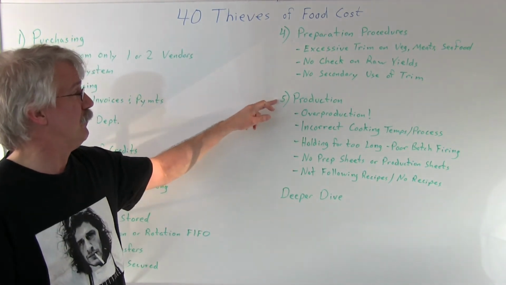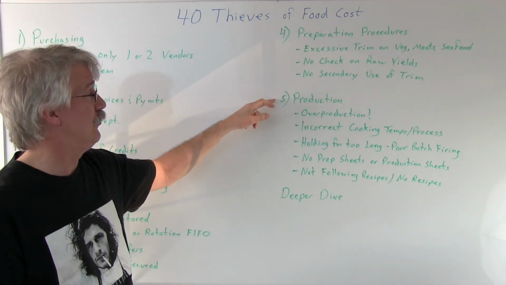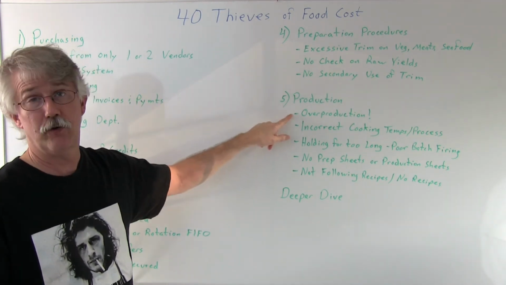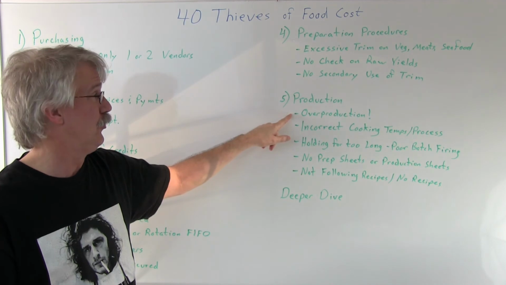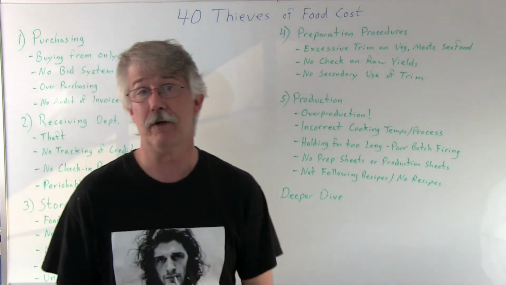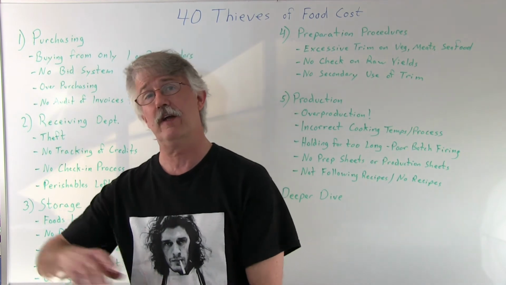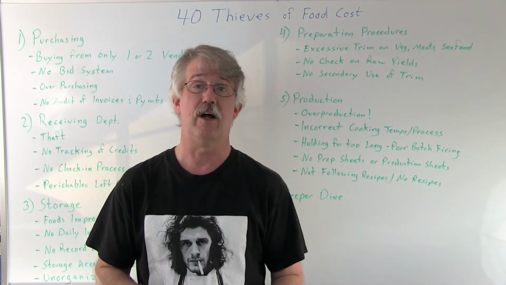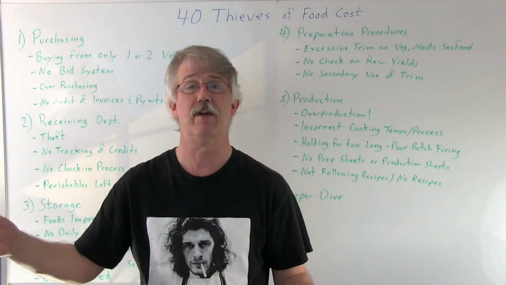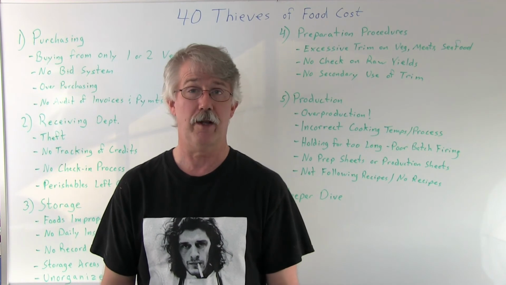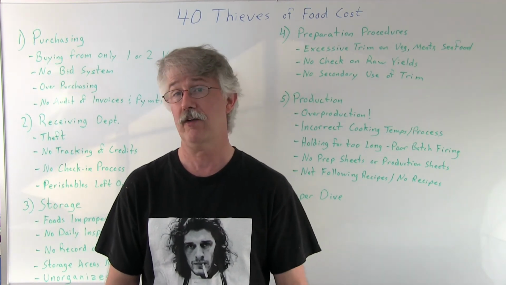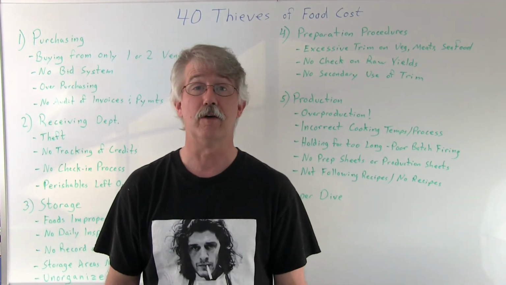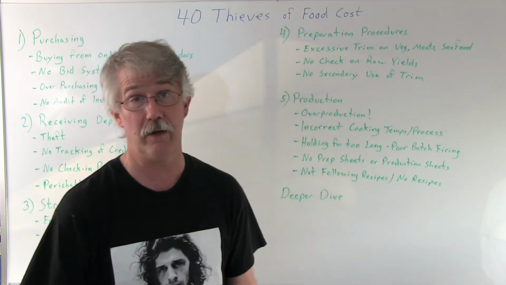Another area where you can be losing money on your food costs is in your production. Same as ordering, if you overproduce food, chances are you're going to lose it. A standard way that happens is you've got a guy coming in, working the same station the next 5 days. Rather than prepping some each day, maybe he decides, I'm going to prep all of this for the next 5 days. And then on day 4, it's spoiling, it doesn't look good, and you tell him to throw it out, or he's got way too much, and on day 6 you're throwing out a whole ton of food because over prep has been done in order to make their life easier.